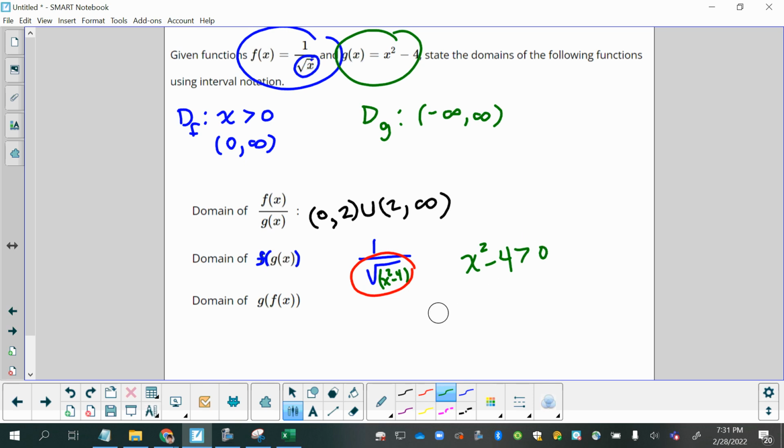Now, being that it should be greater than 0, we can solve this like we did before, adding 4 to both sides. But after that, we have to be extra careful because now it's saying that x squared has to be greater than 4. So that means that even negatives have to be a certain distance away from 0 for that to happen. Because when you multiply negatives together, you're going to get a positive, right? So if you can picture it on a number line, it makes more sense.